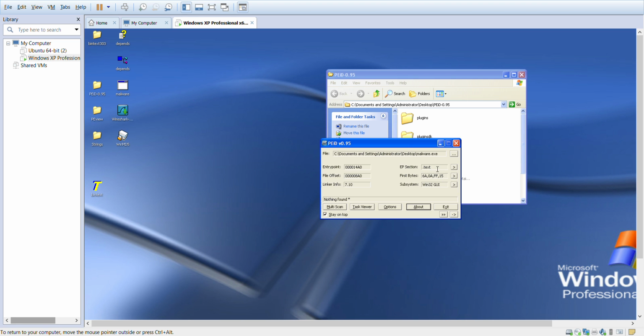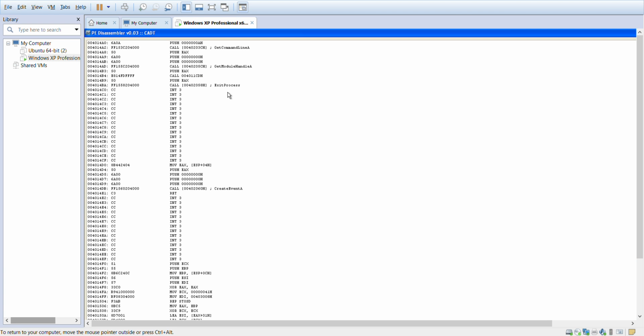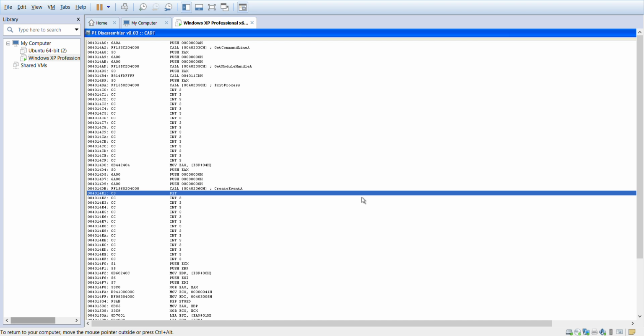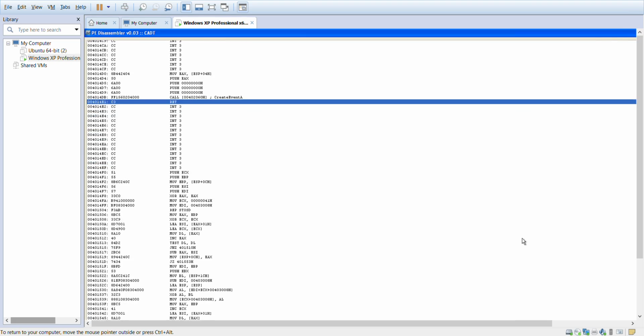So next what we can do is go to the PE disassembler, which can be found here. So basically what all of this code does is show the entire raw code, but this time it's in assembly language format. So what this does is allow the user to see what the PE actually does inside the machine itself. So next step, we're going to find out if the PE has any known crypto algorithms, functions, and libraries instead of the specified ones.